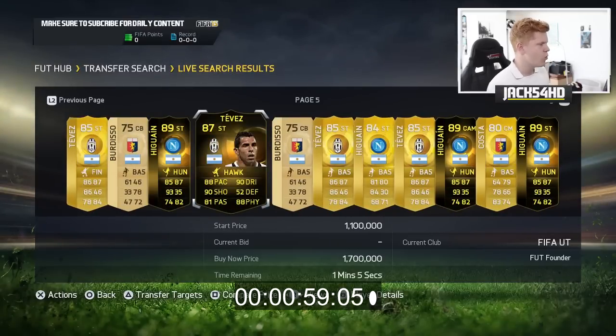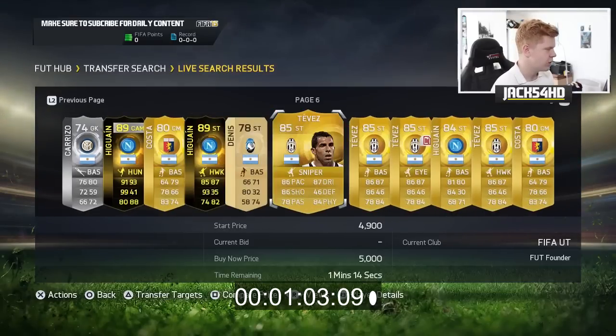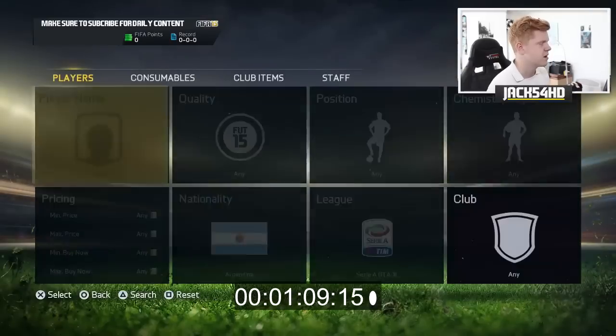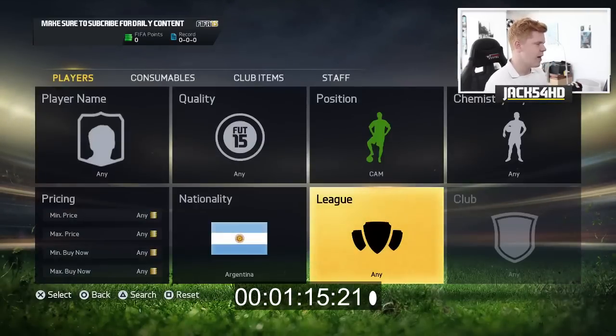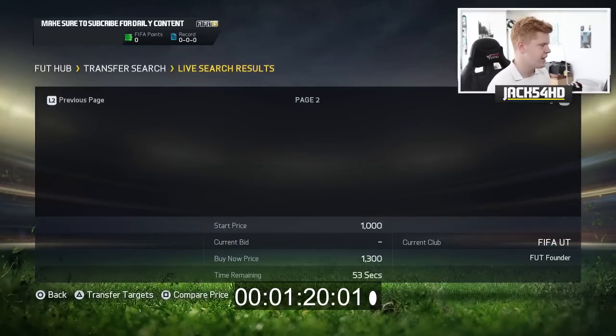Right, I don't really know what I want to go ahead and do. So, what I'm going to say is, we're going to use Tevez. I'm going to use a version of his card. I don't know what version I'm going to be using, but we're going to be using a version of Tevez's card. I will try and get the most expensive one, obviously, as possible. So, now, let's go ahead and find ourselves a centre attacking mid for the team.